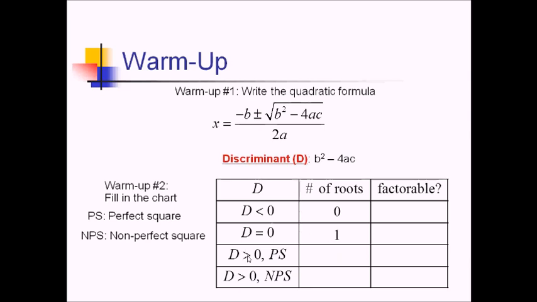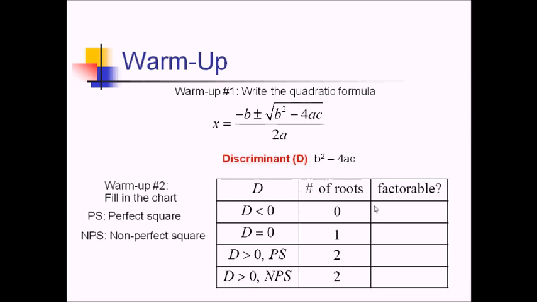Now, if you have a discriminant that's positive, and it's a perfect square, you've basically got negative b plus or minus some integer here, and you'll have to add and subtract that to negative b and divide it by 2a to get the answers. That'll give you 2 different answers because you've got a plus or minus still in the picture. And that's not going to change if the stuff inside here is not a perfect square. What will change if this is not a perfect square is you won't be able to combine it with the negative b and reduce your answer at all. But you'll still have 2 different roots. They'll just both be irrational roots.